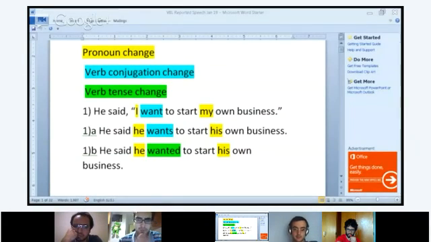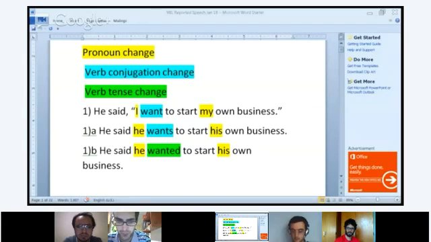And so you see that the yellow pronouns have changed, and you see that the conjugation of the verb has been changed. And so we report his speech as, he said he wants to start his own business. So we have two options in English.